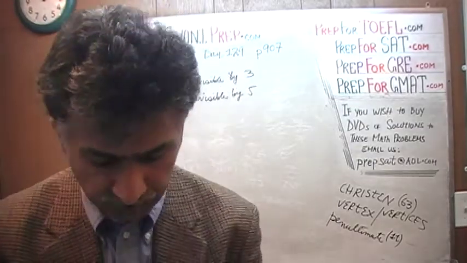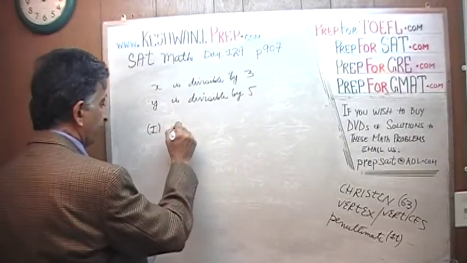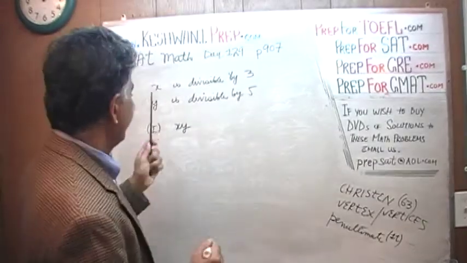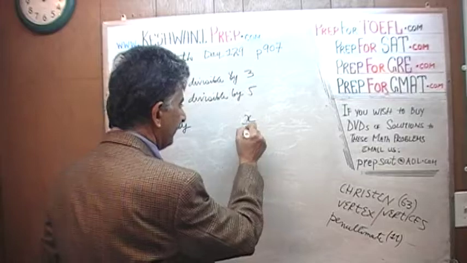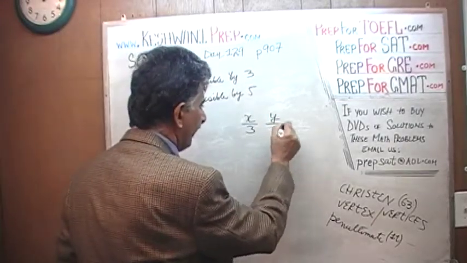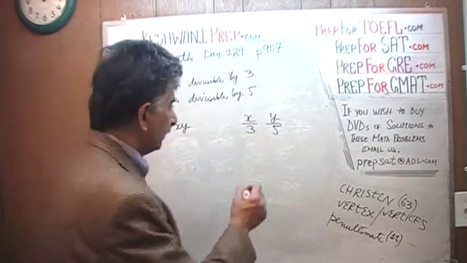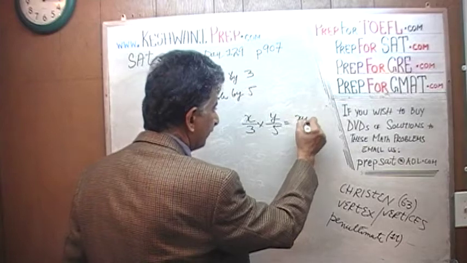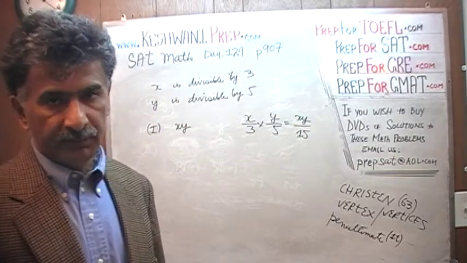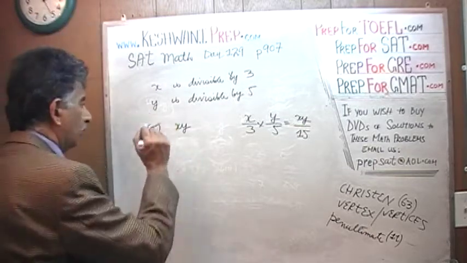Let's look at the first expression there. The first one, they tell us x times y. Let's talk about it. We are told that this quantity x is divisible by 3. They go on to tell us that y is divisible by 5. Well, if x is divisible by 3 and y is divisible by 5, then their product, of course, has to be divisible by 15. That tells us the correct answer, whatever it is, must contain Roman numeral 1 in it.